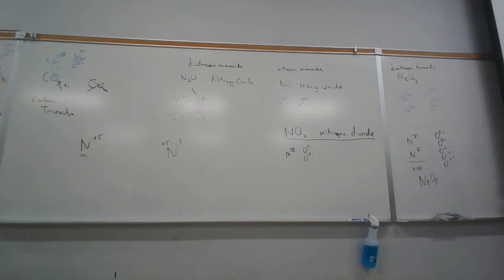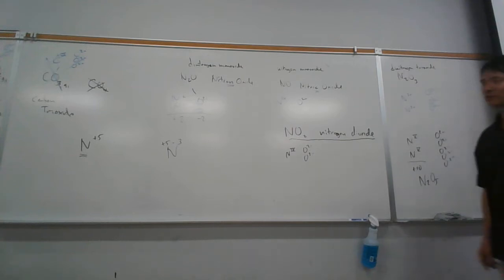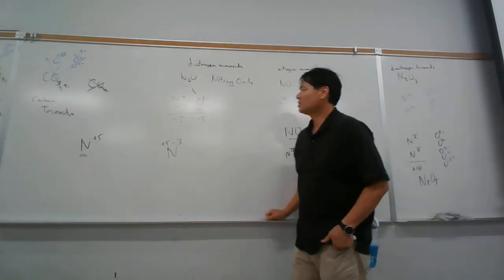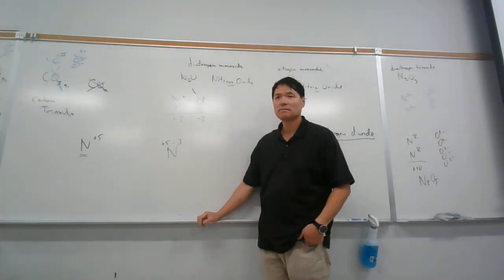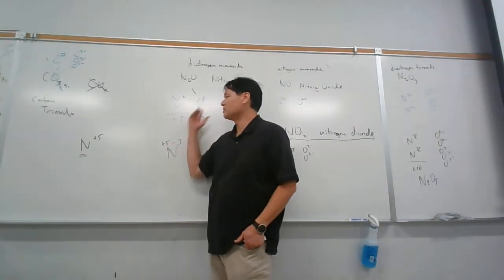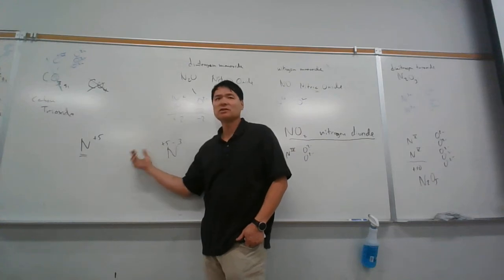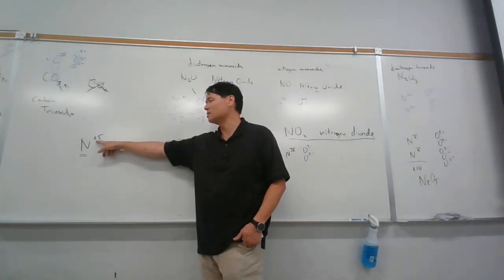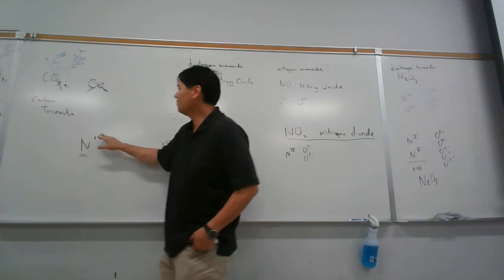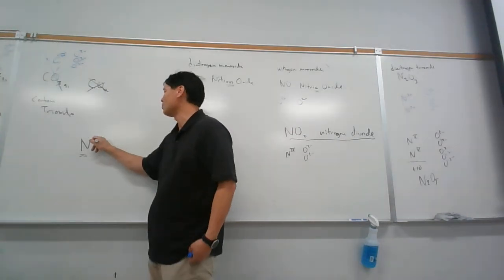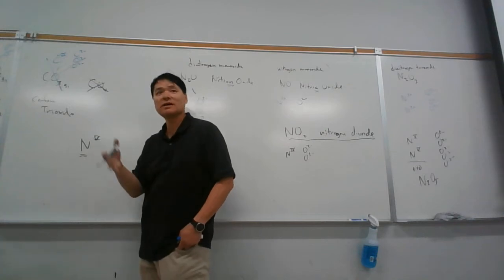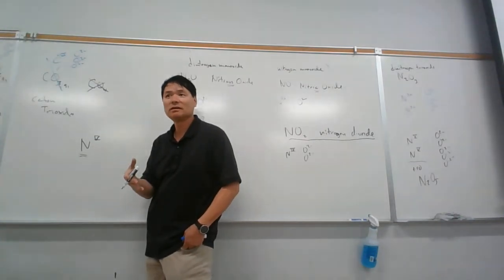Nitrogen. Now, nitrogen is going to put up a fierce fight because it doesn't want to lose. And when nitrogen puts up a fierce fight, it doesn't lose all the electrons. So this is why I don't use this. To show that nitrogen really doesn't completely lose all 5, I use the Roman numeral. Apparently, it looks like it's going to lose 5, but it's not.